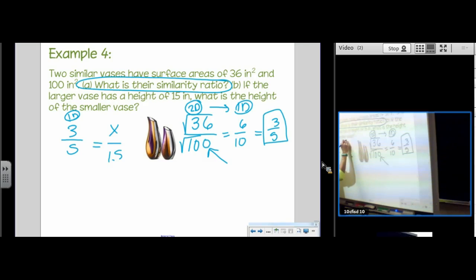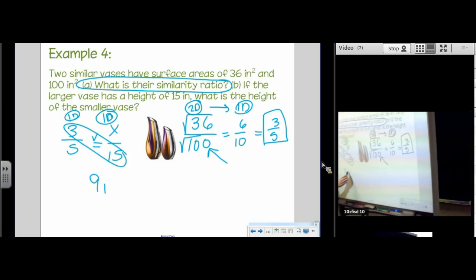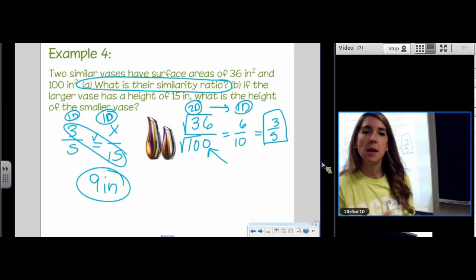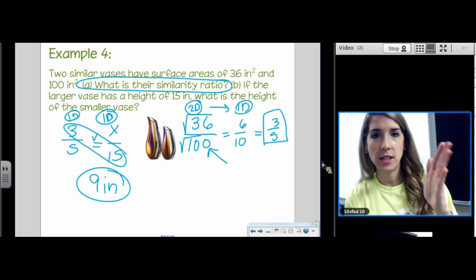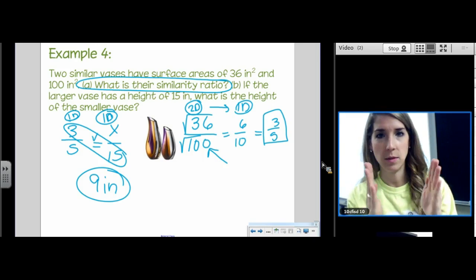And this is kind of silly. They're both 1D, so you're allowed to cross multiply. Or you can just say 5 times 3 is 15. 3 times 3 is... So we set up a proportion and we cross multiply. Never cross multiply until you've checked to make sure both ratios are in the same dimension.